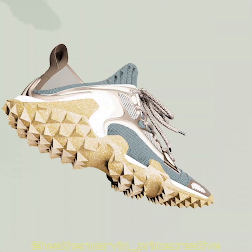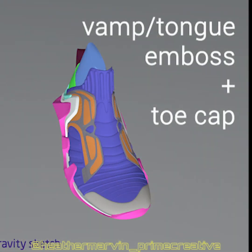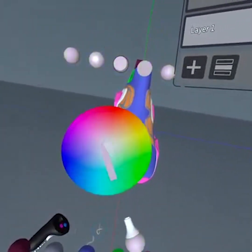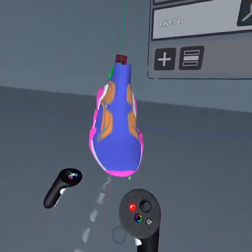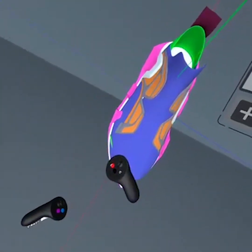Hello, my name's Heather, and I'm going to show you how I made this model in Gravity Sketch. In today's video, I'm going to show you how I created the VAMP and EMBOSS, as well as the toe cap. Because I have a very simple VAMP slash tongue, I am going to do an EMBOSS on this.